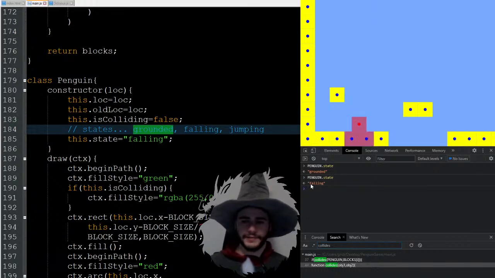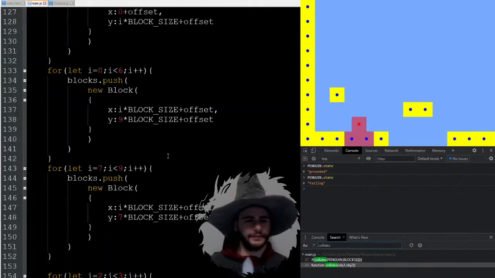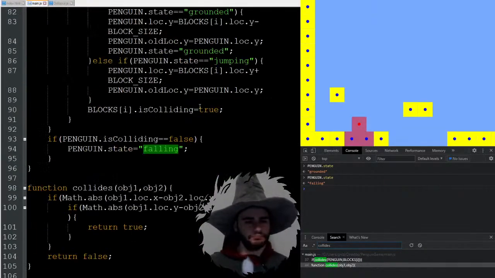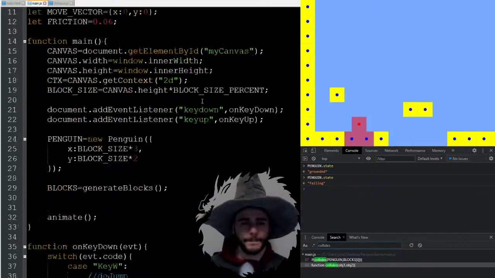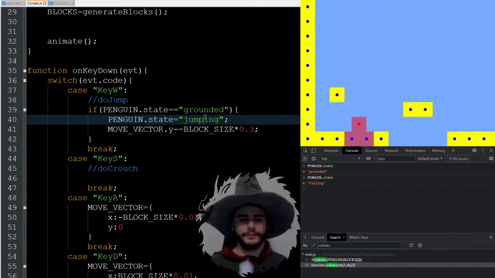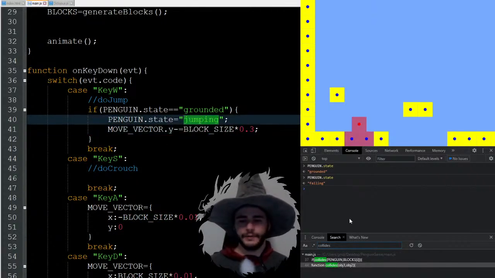Okay, so I pressed the jumping button, and then what? It went to the jumping state, and then how did it end up at the falling state and then the grounded state?